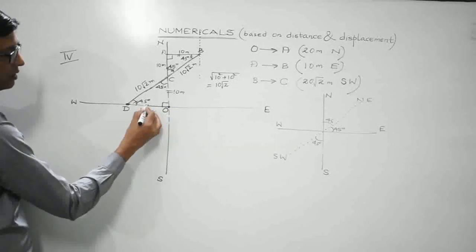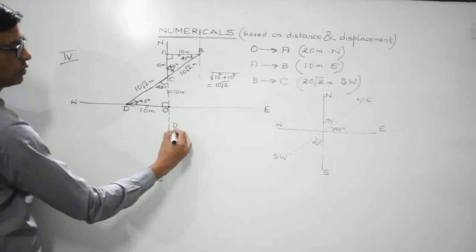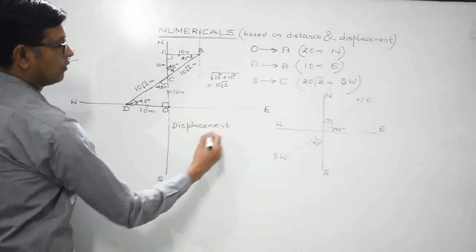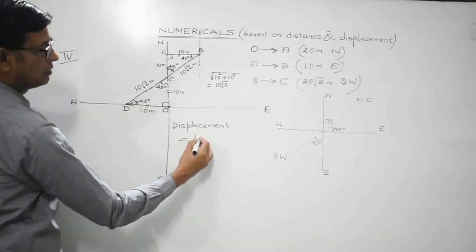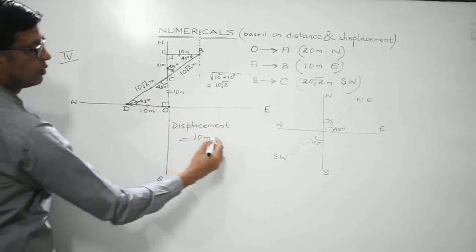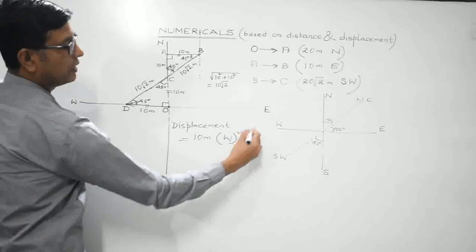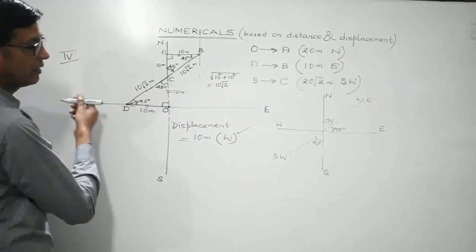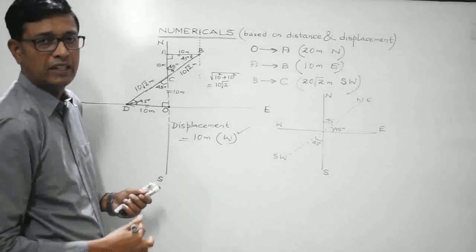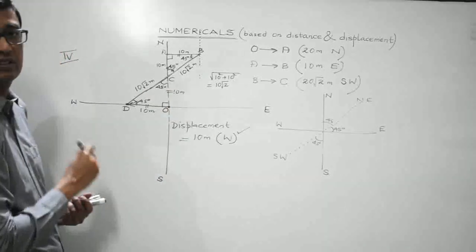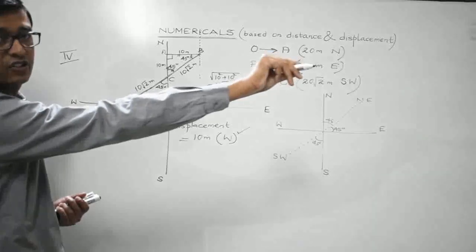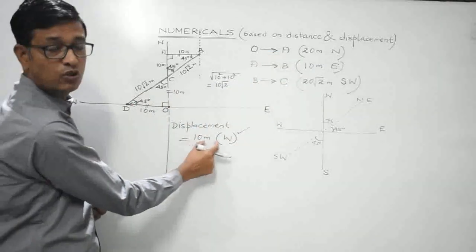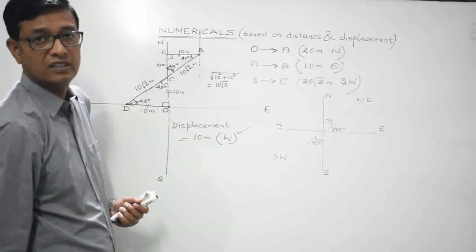So displacement will be this one. So the displacement of the body would be 10 meter, direction towards west. This is the complete answer. If this is taken as positive direction, this can be taken as negative. So you can write minus 10. Minus will indicate towards west if this is taken as positive x direction, right? So this is the displacement. The numerical value indicates its magnitude, and this indicates its direction.